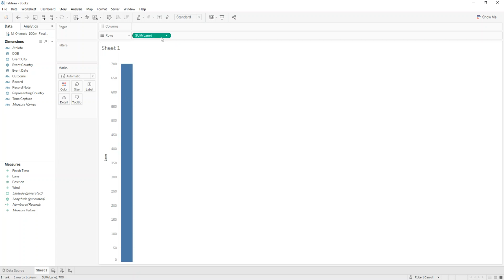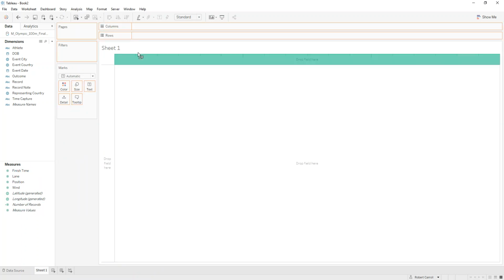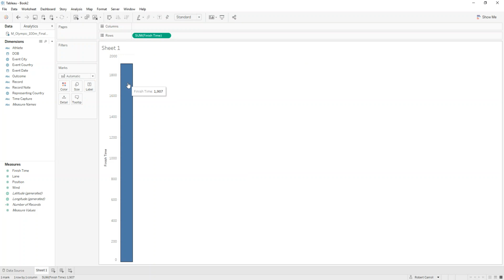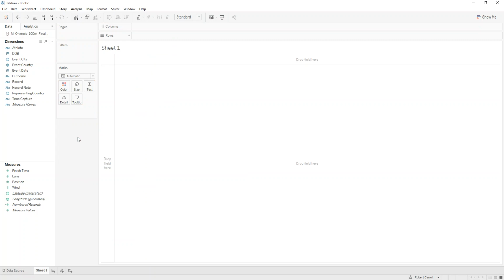And as a beginner, what I would say is, if something like this happens, I would always look to the color of the pill to start with. So that's nearly always where I would start with the issue in my first few months of learning Tableau. So the reason is, by default, Tableau will aggregate a measure. So if I removed this and I dragged finish time, it would give me the sum of all of the finish times. And you can imagine if this was sales or profit, that's exactly what I would want it to do. But in this case, it's lane, and I want a list of lanes.